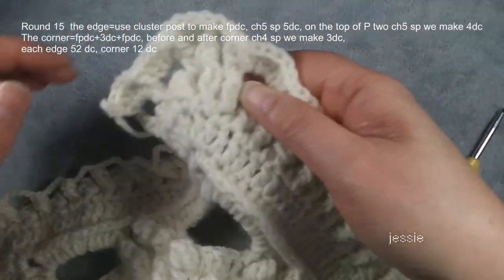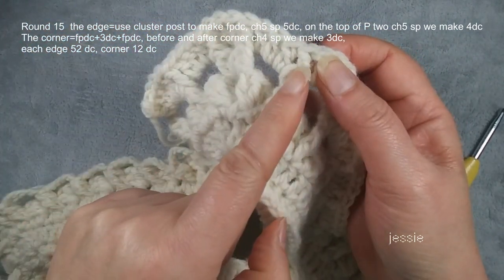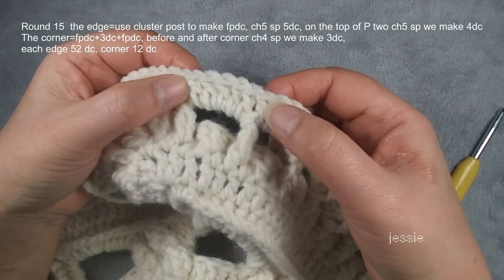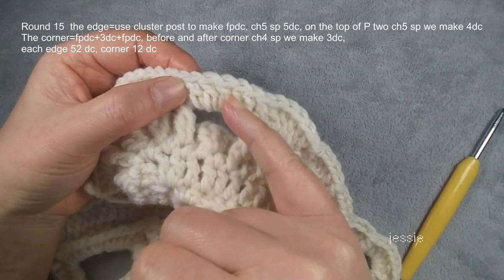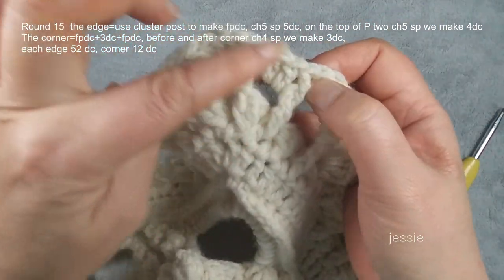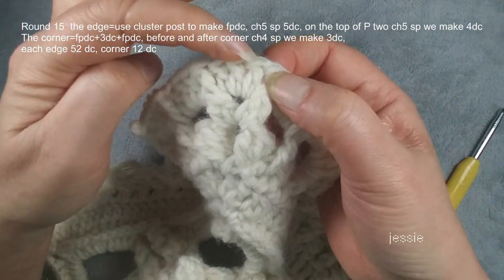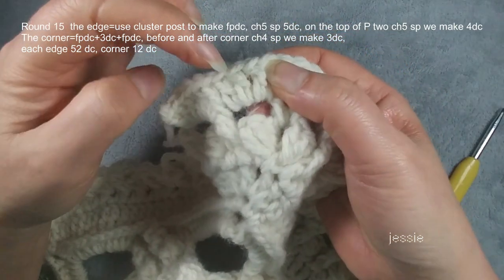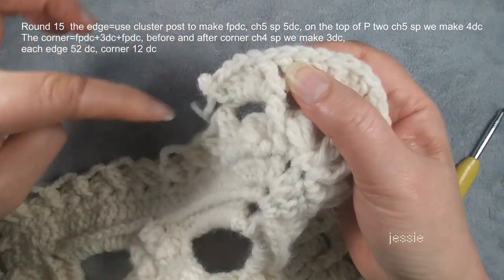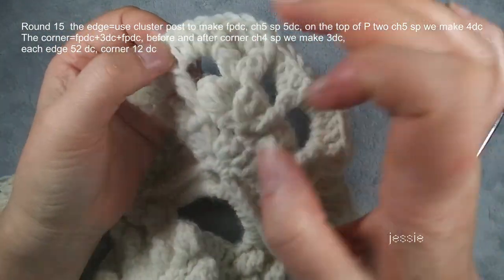And for the corner, we check how many double crochet we have. We said from here, this one, because the pattern should be front post double crochet, followed by 5 double crochet. This is the pattern. So the pattern for the edge finished here. From here for the corner, you have 1, 2, 3, 4, 5, 6, 7, 8, 9, 10, 11, 12. So we have 12 double crochet for the corner.